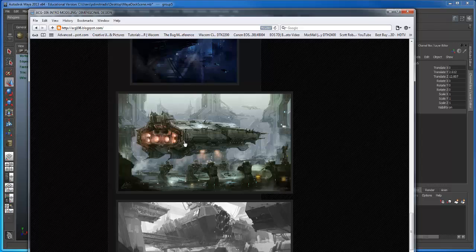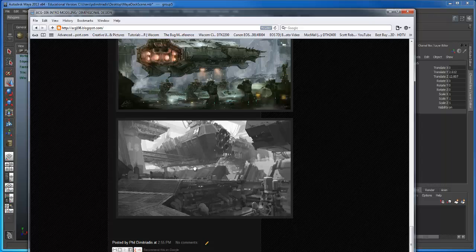Okay, because it has these mechanical claws down here below, and the ship is definitely red hot, and it looks like it's either, I think it's sort of coming in because I see steam coming down there, and I like that atmospheric perspective that they've sort of placed in here. And then you have these large buildings in the back. Okay, and I really thought this was a nice tonal study that was done.